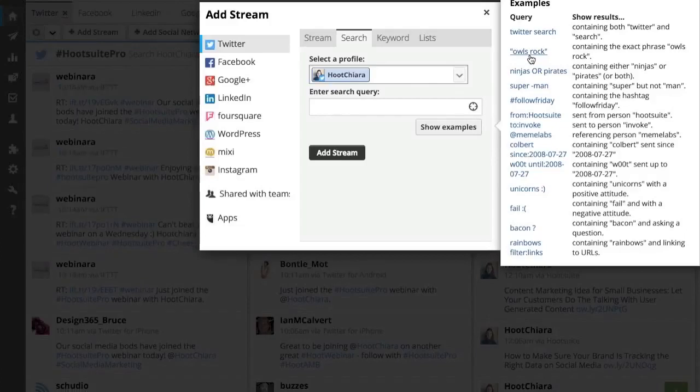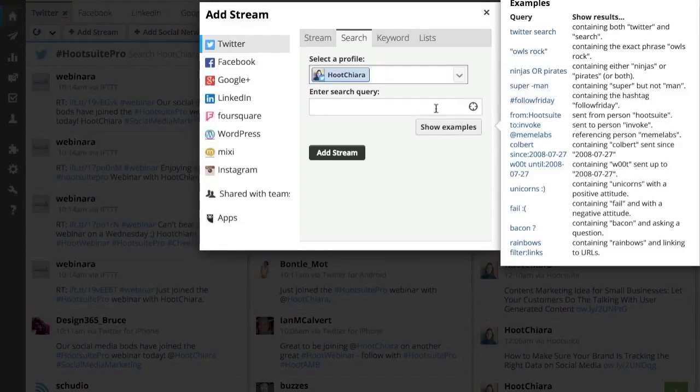To do an exact match, which means looking exactly for these two keywords in this exact order, we simply put the inverted commas. We can use all the operators such as AND that allow us to be a little bit more specific in our search. We can use a negative keyword again because maybe we want to look for people who are using a specific keyword, but we want to avoid tweets that also contain another keyword. So we can simply use the dash and the negative keyword, which is the keyword we want to exclude from our search. Now, as you see here, we can also search for hashtags.